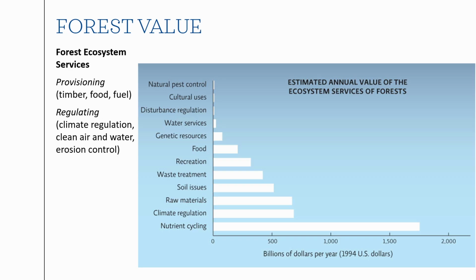So these are the services that the country of Haiti lost when they took out all of their forest, right? They were taking advantage of the provisioning service by taking all the trees out for timber. And of course, they made some quick money off of that. But they failed to see the long-term results of losing this erosion control and water filtration part of the forest, and that's why they're struggling now to grow food.